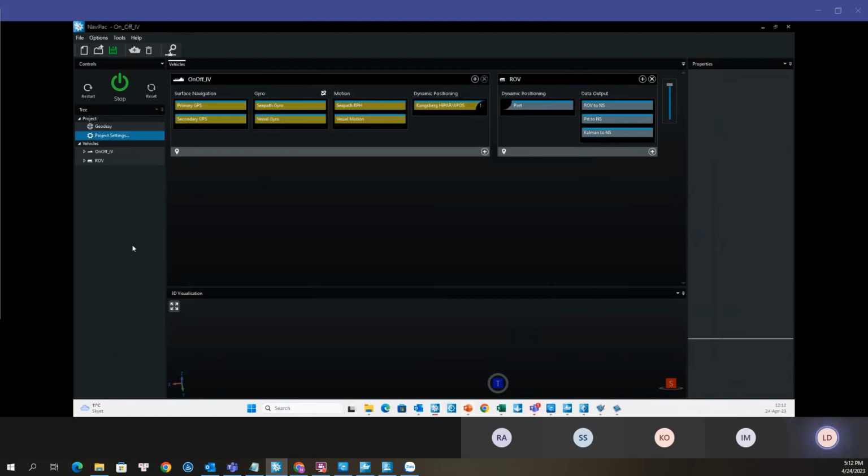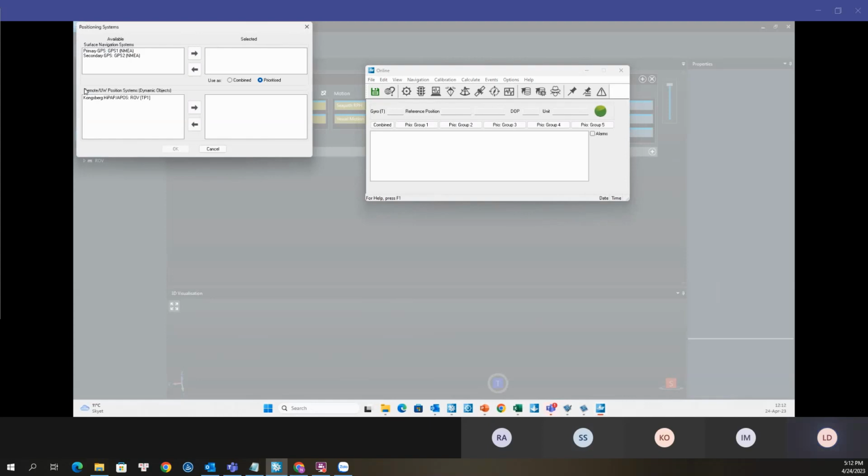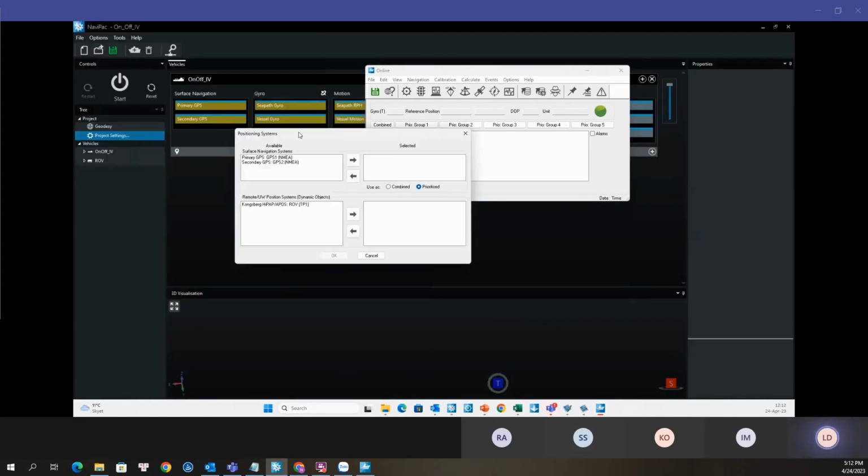And now I will restart my Navipac. I can also save it first and then restart my Navipac. And then we can see what happens. First of all, as you can see here, I have my 2 GPSs in prioritized mode. Right now, I only have one transponder.